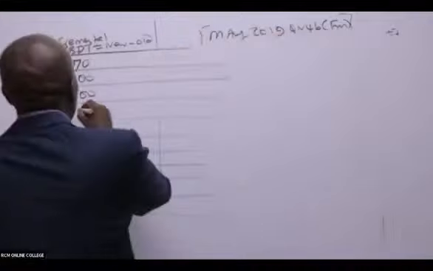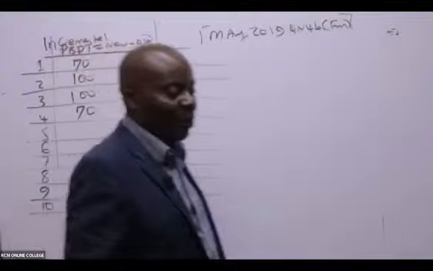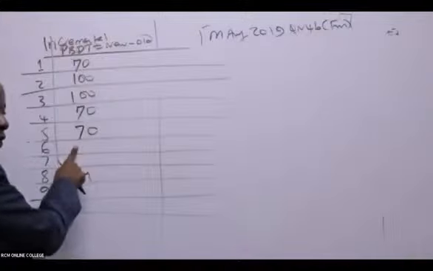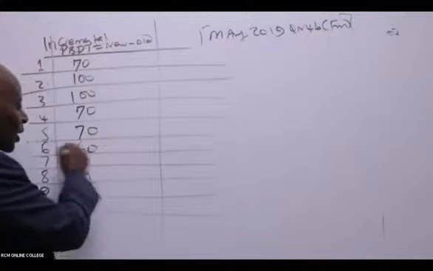70. Who should be able to help them? How about the increase in year 5? It is 70 as well. How about the increase in year 6? I'm told it is 60. Thank you so much. How about the increase in year 7? 70. Increase in year 8 seems to be 70. Increase in year 9, I'm being told it's 40. How about the increase in year 10? Lastly, in year 10, we have 30.